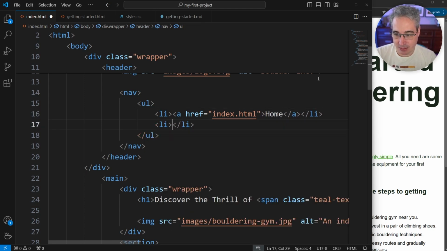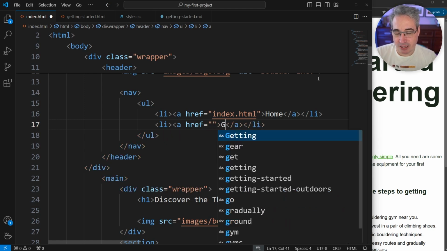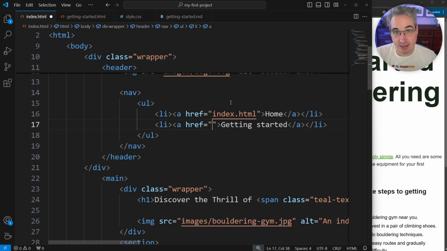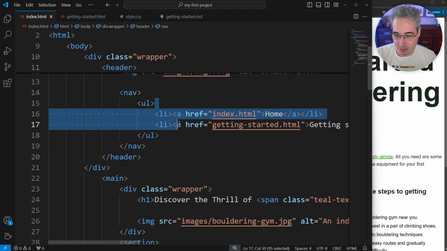So list item, and then an a href is equal to, close that. And then this one is going to my getting started page. And then here I can put in the link that I want it to go to. So it'd be getting started.html. Just make sure that it links to whatever pages you need to be linking to. And this is using relative links. So if you are using subfolders and other things, just be a little bit careful with that and make sure you're actually getting to your page. So there's my nav, my UL, the list item.